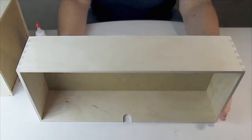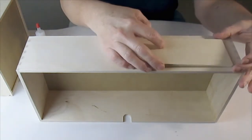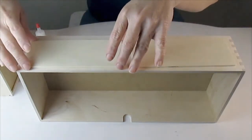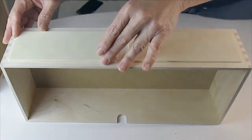Today, I have for you an IKEA hack. I'm going to show you how I take these drawers and give them a facelift to give them a better look because they are a little plain.